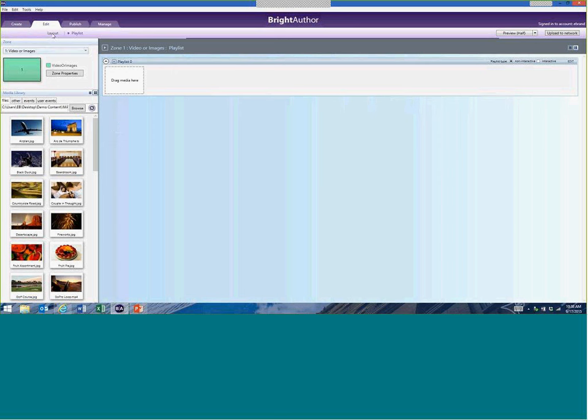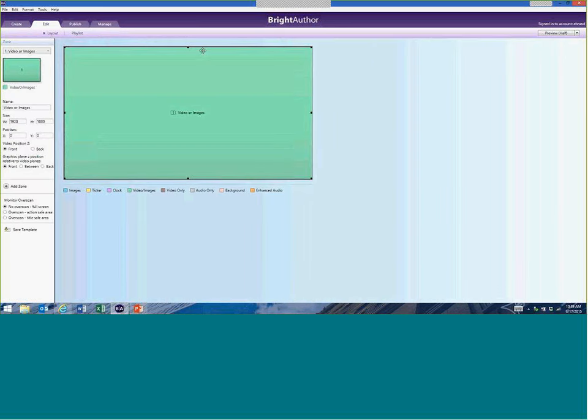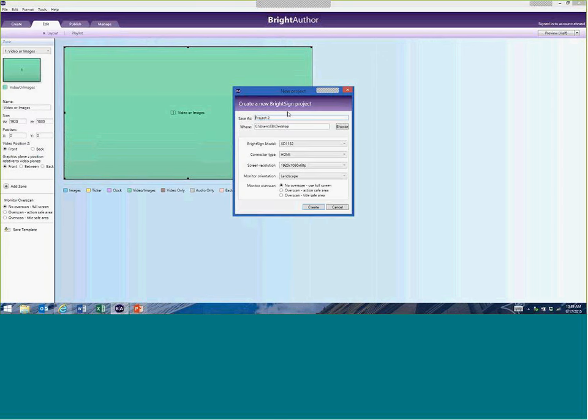So once we create the setup files, we're going to go in and create a new layout. If I go into the layout tab here, I can either do a full screen of a bunch of videos or images, just scrolling through one after the other, or in case we're going to make a bunch of different layouts, I'll go into a new presentation. I can call it whatever I want.